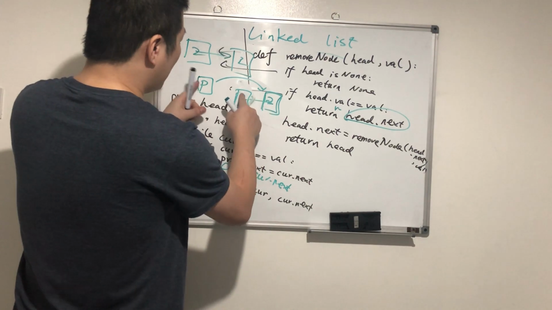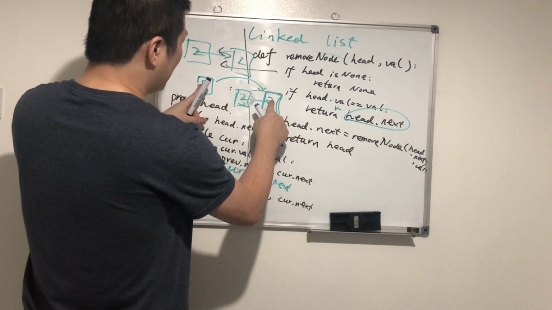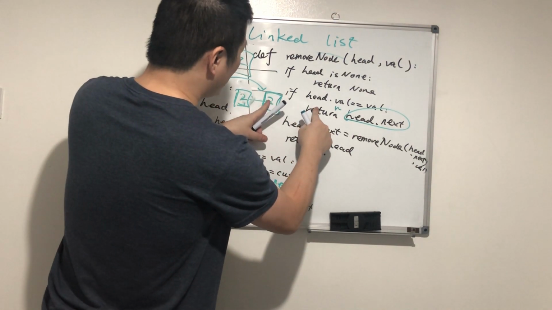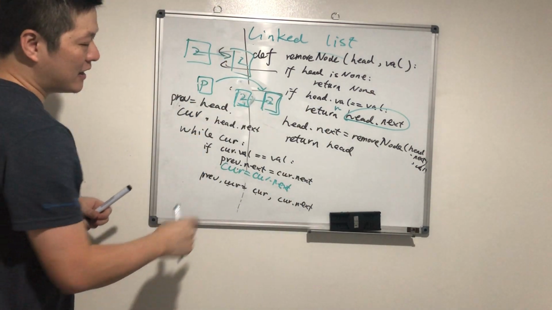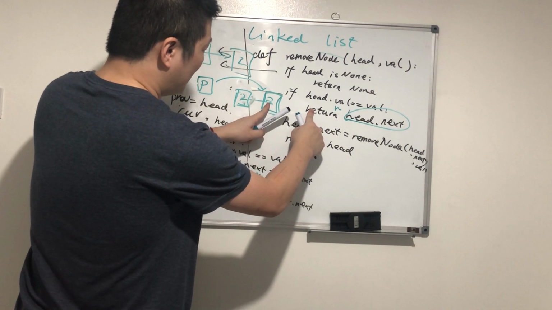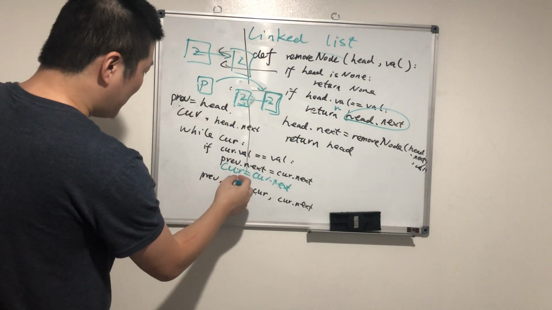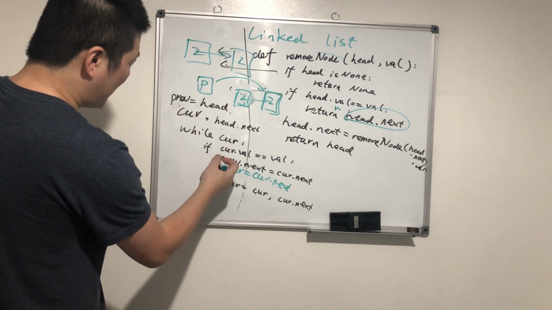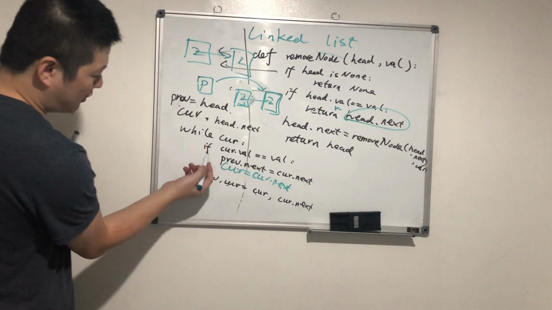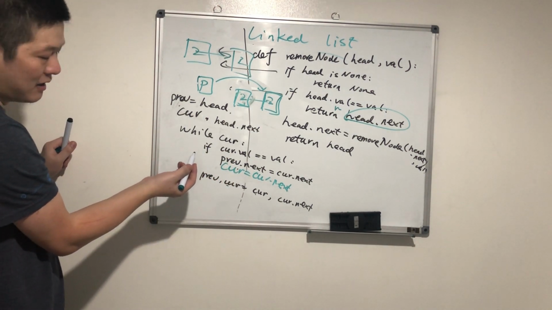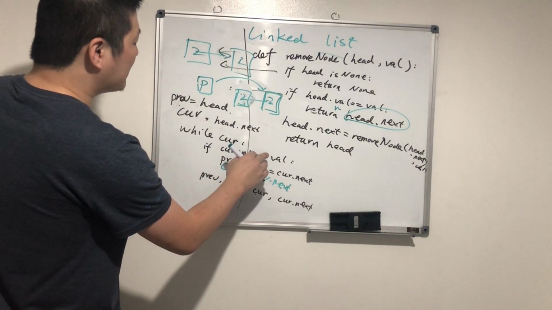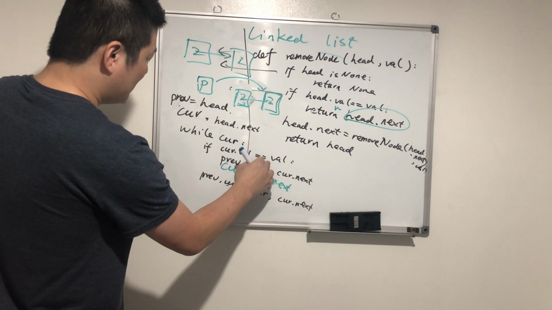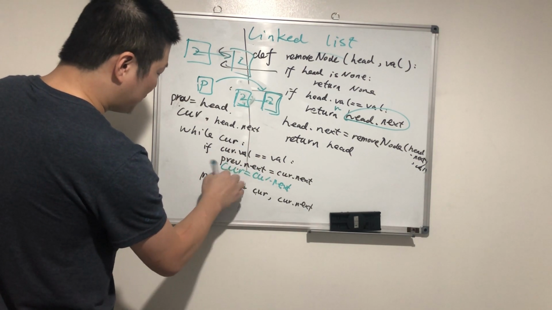Because you're here, and then you move it to here, and then you move it to here, but this is not removed. Okay? This is not removed. So in this case, it'll be tricky to write here. You have to change this if to y. Y current now equals the value. Right?